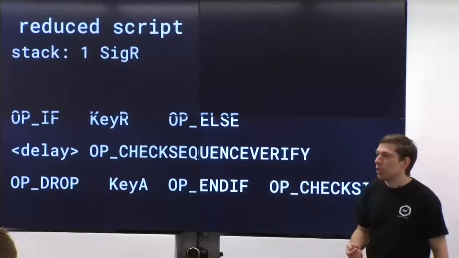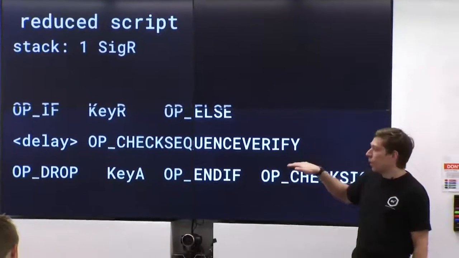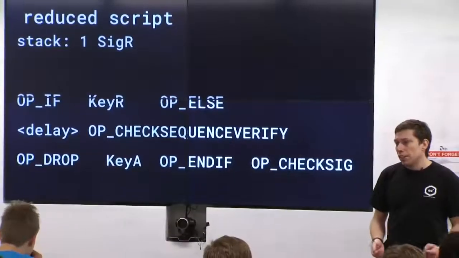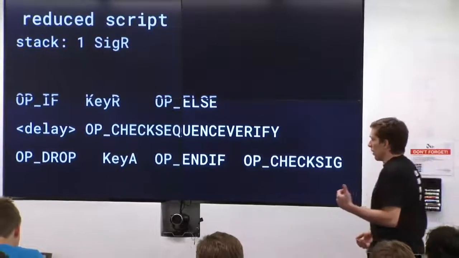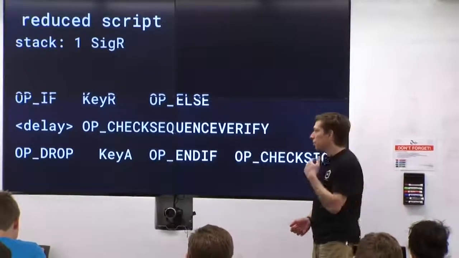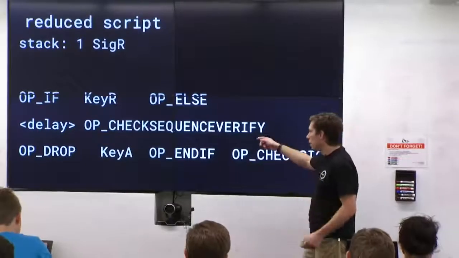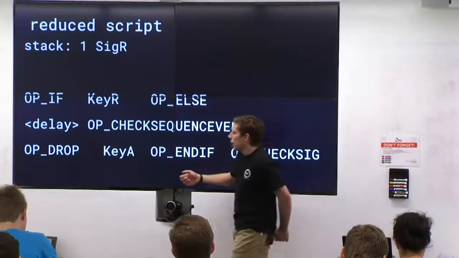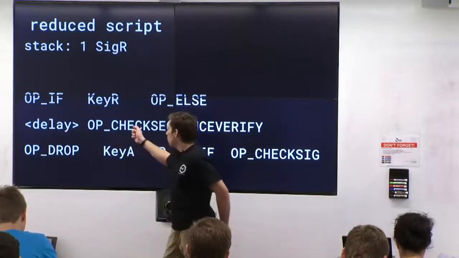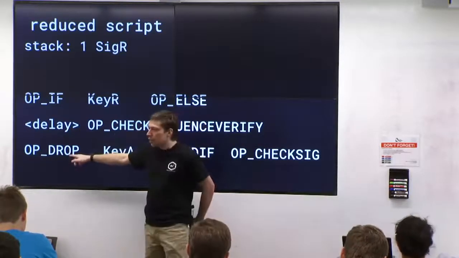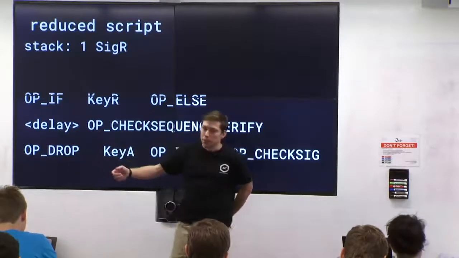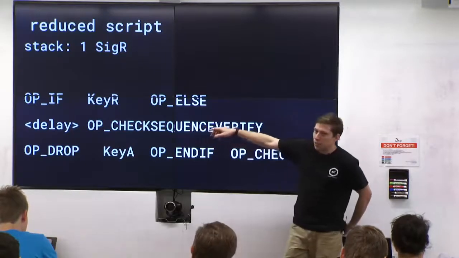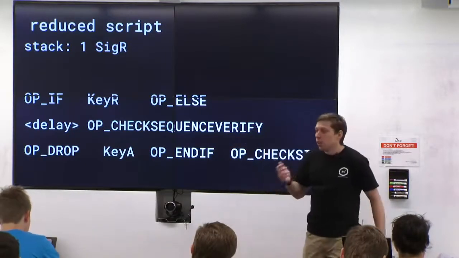And then the soft fork was, okay, we're redefining NOP3, I believe, to OP_CHECKSEQUENCEVERIFY, where it looks at basically the age of your inputs, and how many confirmations your inputs have had, or really the specific input you're spending in this case. Old nodes would just see it as a no-op, and so you could put something like delay, OP_CHECKSEQUENCEVERIFY, and then an opcode around here that says, make sure the top item on the stack is greater than 5.